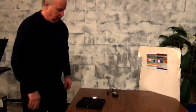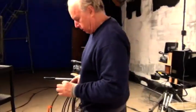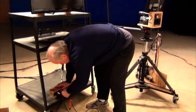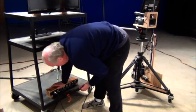So then we take this second cable and plug it in down here. Now to get them out, you got to press a little button. Again, if you yank on the cord, you will damage the wire.